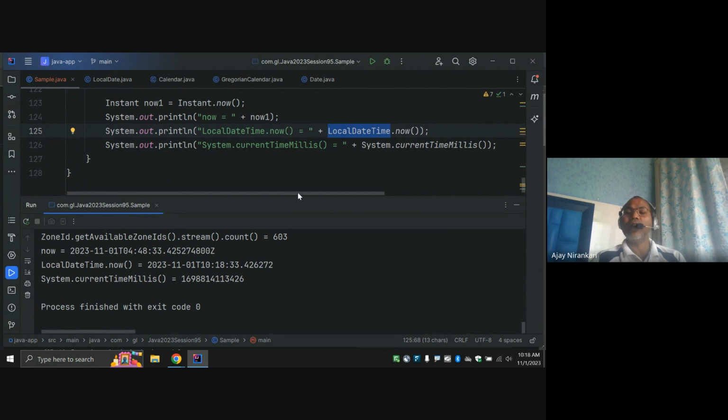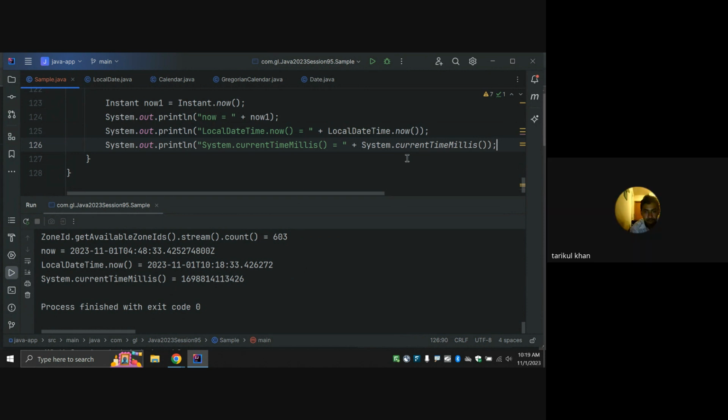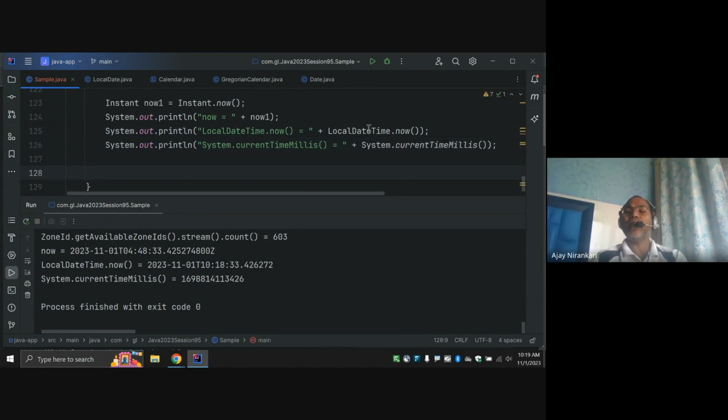So tomorrow we're going to cover these two concepts: one is formatting and one is conversion. These are very highly used concepts, formatting and conversion. By default, whatever date you have, you can easily convert to UTC. Conversion to UTC is very simple.